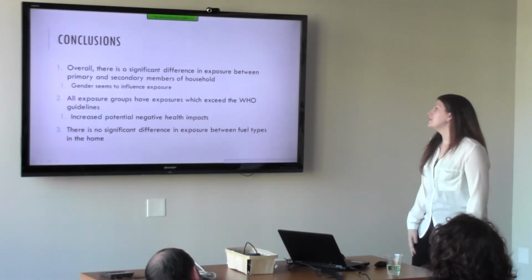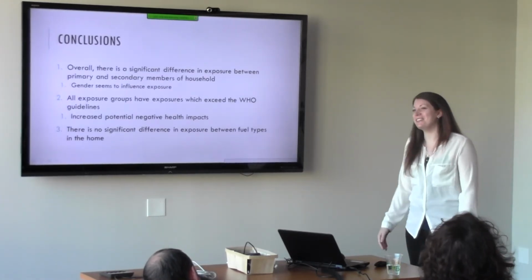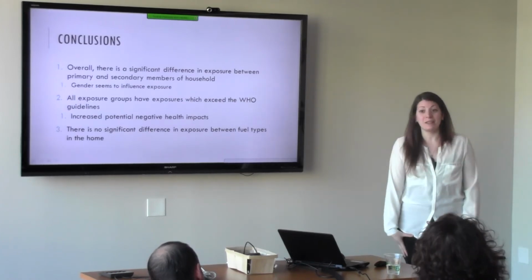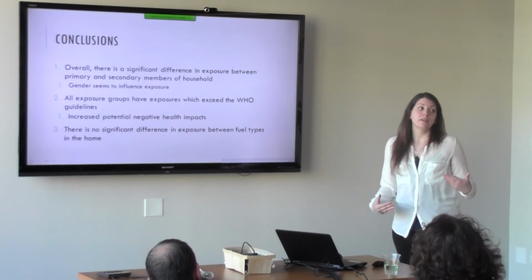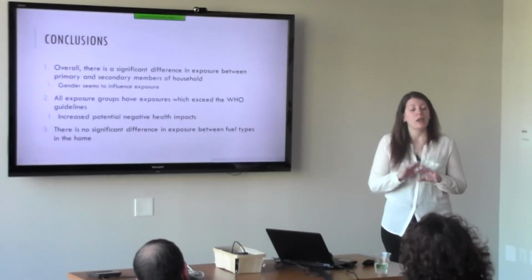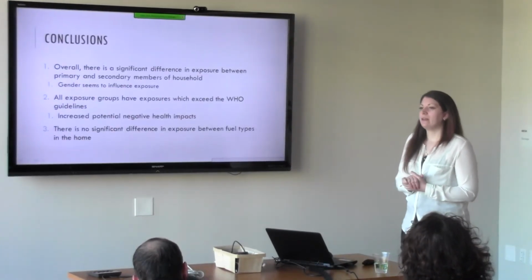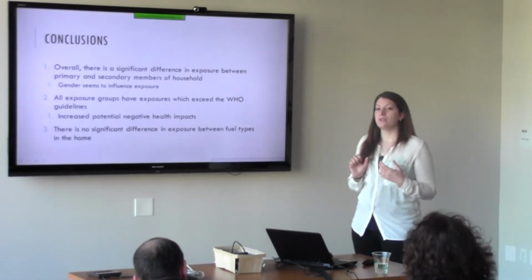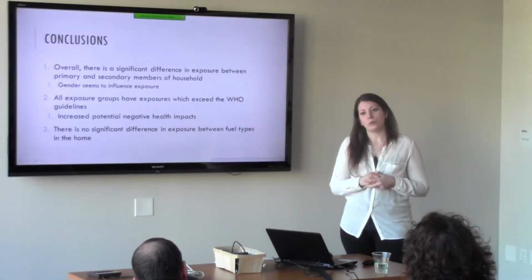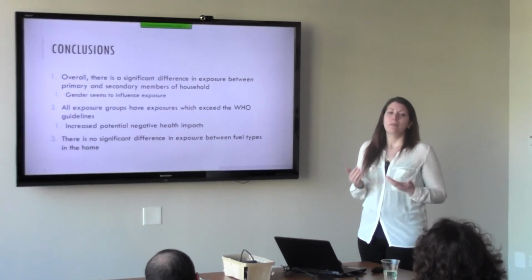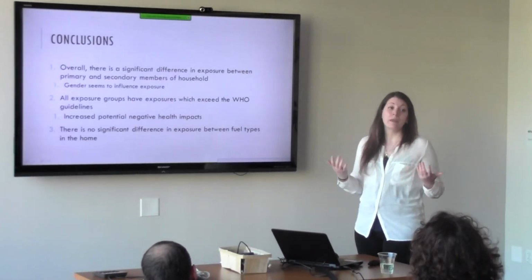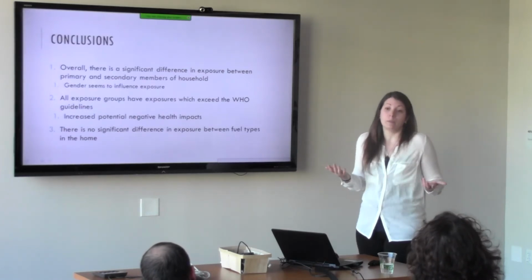And the last thing was that, unfortunately, there was no significant difference between fuel types in these homes. Now, I do think that this was largely due to small sample size because, again, we only had 33 pairs, and we stratified by stove type. You had anything from 6 exposure measurements to, I think, 27 exposure measurements between fuel types. So I do think if it was a larger data set, we'd be able to better identify those patterns, and maybe even that linear relationship would develop as well.